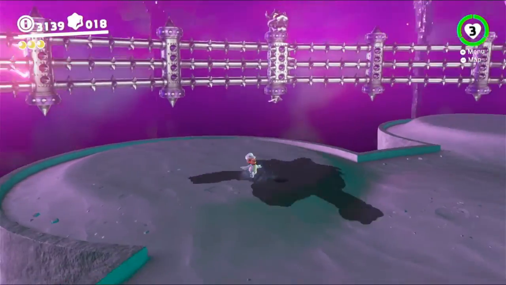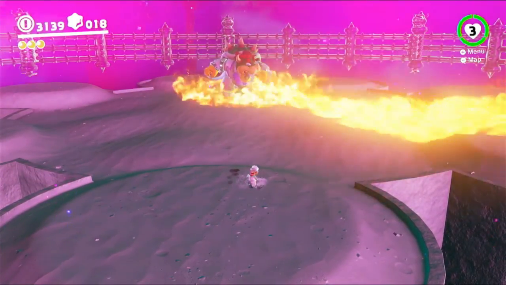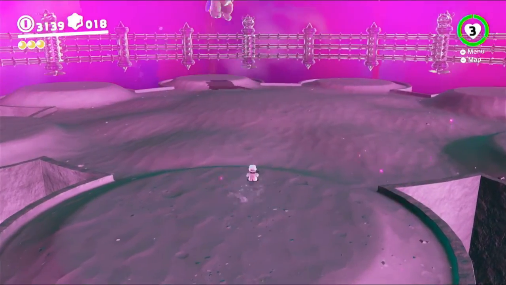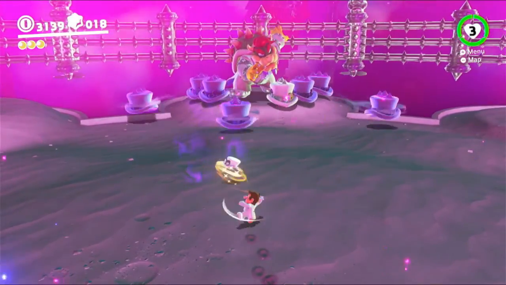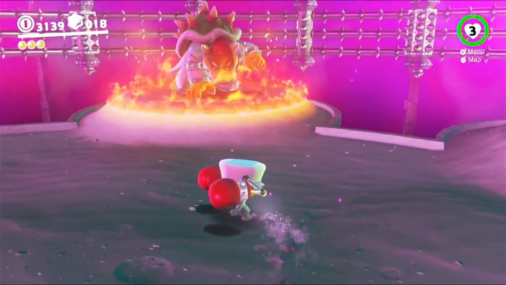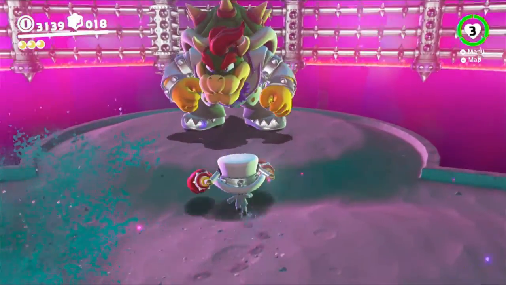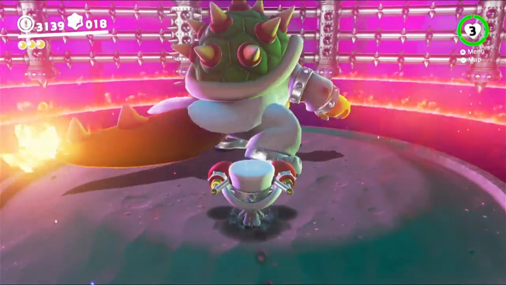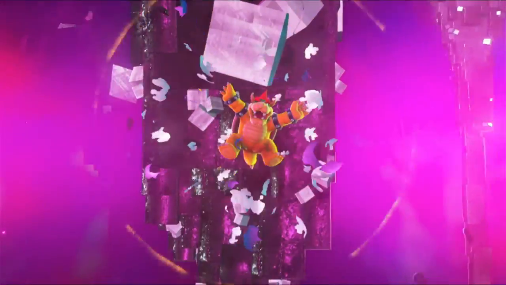There we go. The phases just seem to repeat themselves, so here we go again. Like that. And again. Okay. This song, oh my goodness. Let's finish this. You have to jump over his tail three times. And once again, just a quick tricky thing at the end, and there we go.